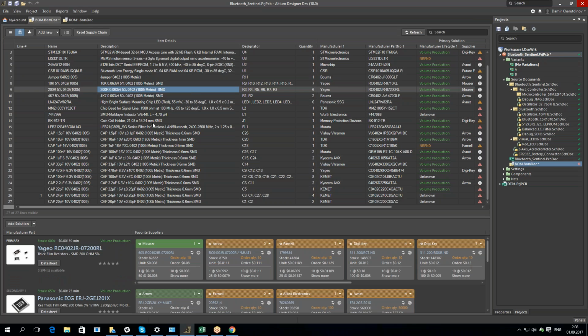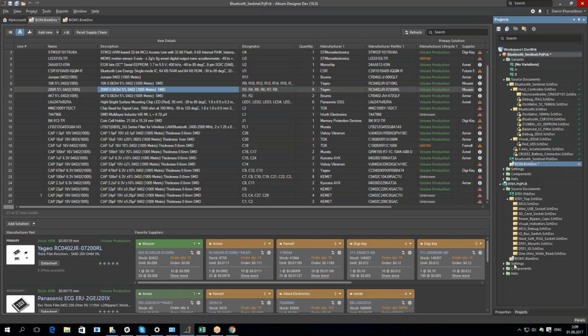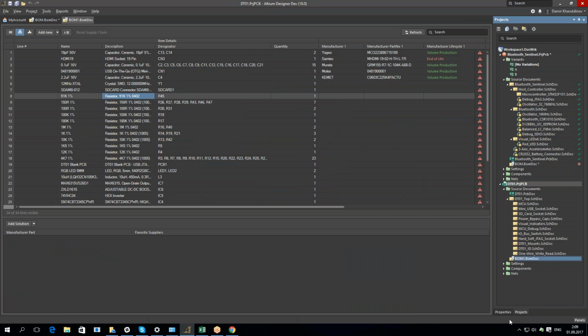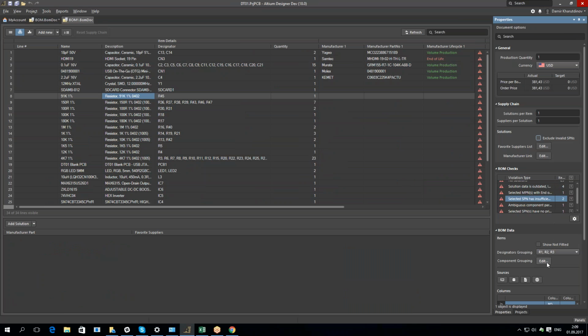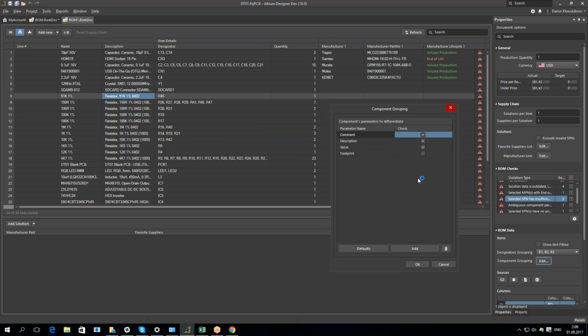There is functionality that was always there, but we just want to highlight that it's still there: custom grouping. If you are using non-managed libraries and you use libraries in a really traditional way, where you have only one resistor in your library, you place it into the design and then type parametric data inside of the design, instead of having that in a library, you have to define grouping.